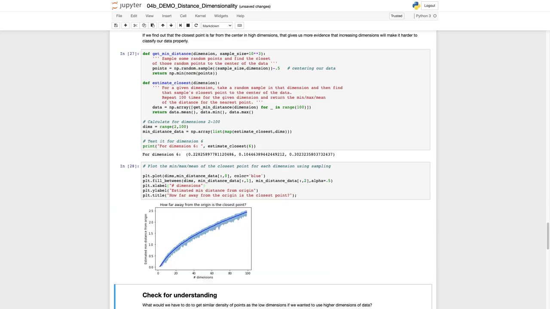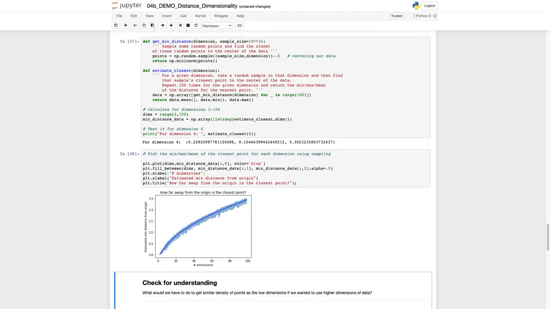So we run this, and we can see as we increase the number of dimensions, how far that minimum point is from the origin, as well as that bit of range that we're able to get using that fill between as well. So that closes out this video, and it gave us an opportunity to look at how we can expand up into higher dimensions. With all of this in mind, in the next video we will begin to show you the effects of working with high dimensional data when you're actually trying to use your different classification algorithms that we introduced in the last course. All right, I'll see you there.